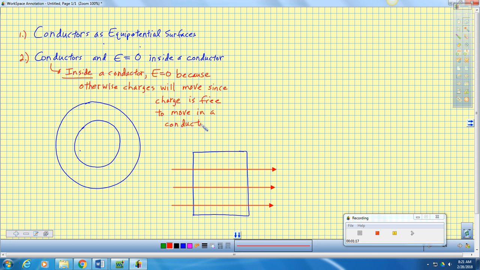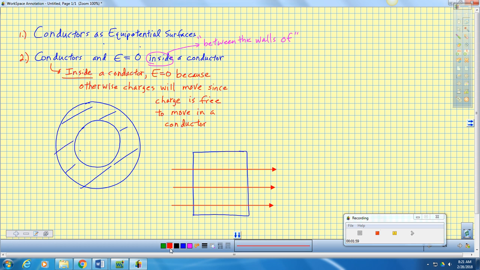Now already I've realized that I've done something dumb in this video. I've used the phrase inside. What I should have been careful to do is not just say inside, but inside really means between the walls of a conductor, because otherwise my language being a little sloppy there might lead to a misconception. So here's our example. Let's just call this a big thick conducting ring, like a conducting cylinder. This is a solid object.